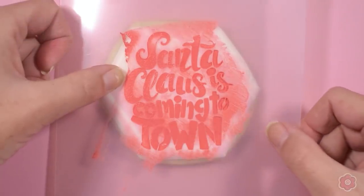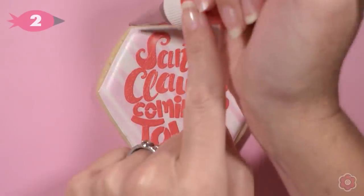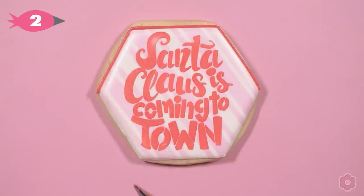Now I'm ready to peel back the stencil. It's almost like peeling a sticker. And before I'm done, I just want to add a finished border to this Santa Claus is coming to town.